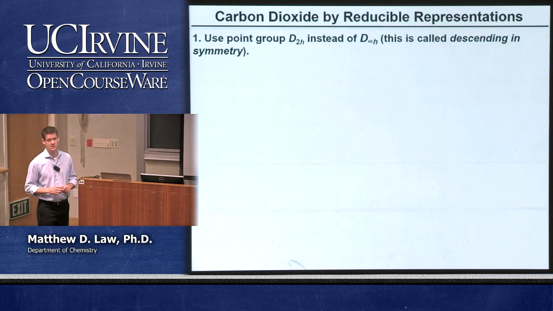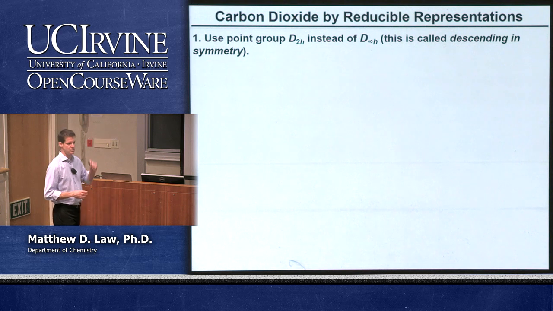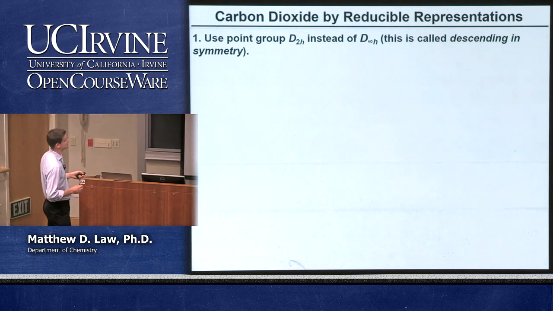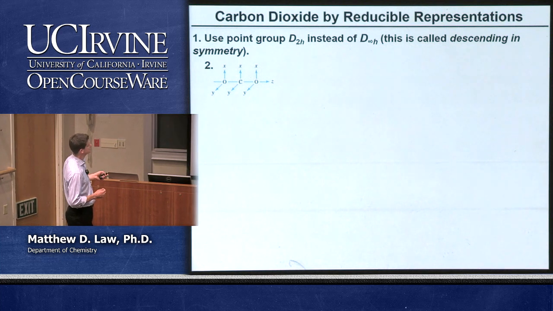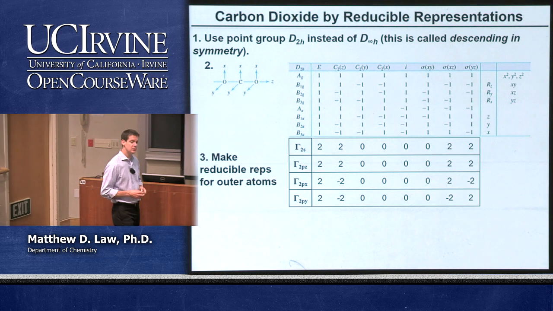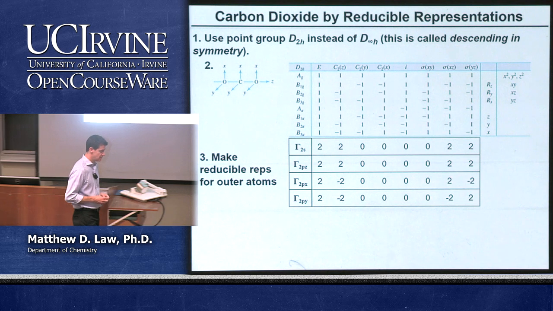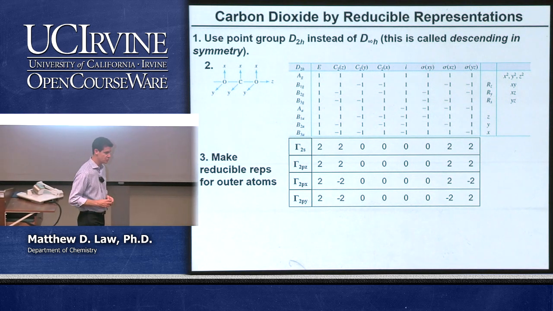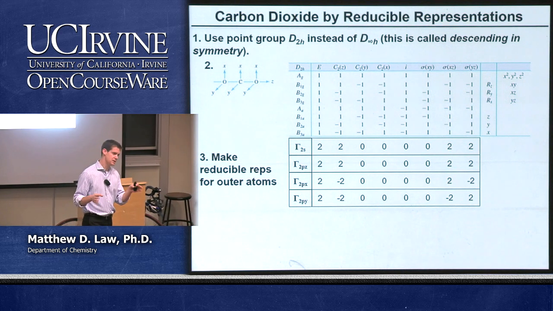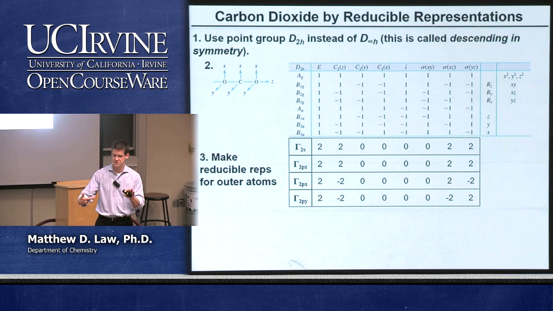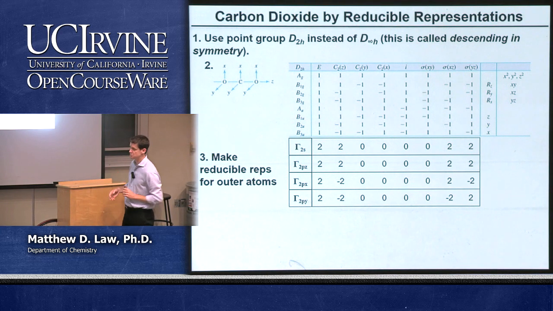So what do I mean by that? We start exactly the way we did before. We use the D2h point group. This is a D infinity h molecule, so we descend in symmetry. We assign axes, the same axes we already had for carbon dioxide, so that's not new. What's new in the more rigorous approach is that we build reducible representations for the group orbitals. Instead of saying that because we have two oxygens, the s orbitals come in as the sum or the difference, and then trying to assign the irreducible representation, we can determine the irreducible representations straight away from the character table.